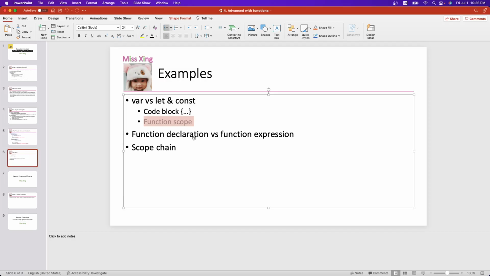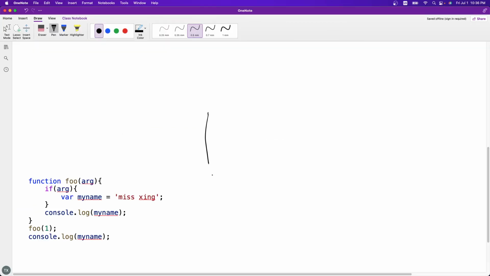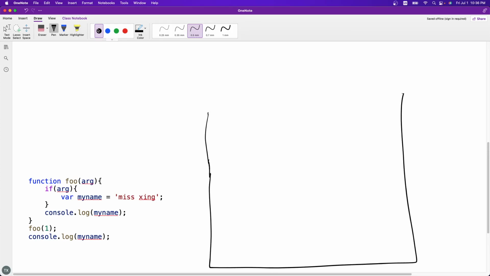So here we have this piece of code. What is it going to look like inside when the JavaScript engine tries to execute it? We still have a global execution context, still starting with the creation phase. And we have the lexical environment.